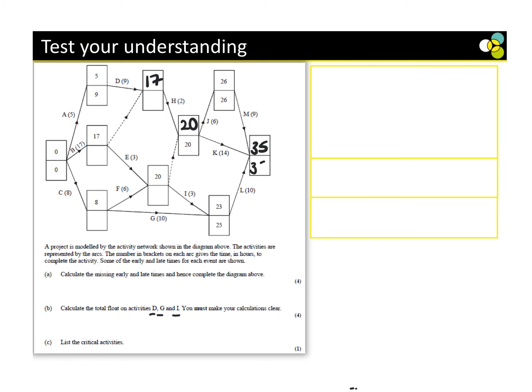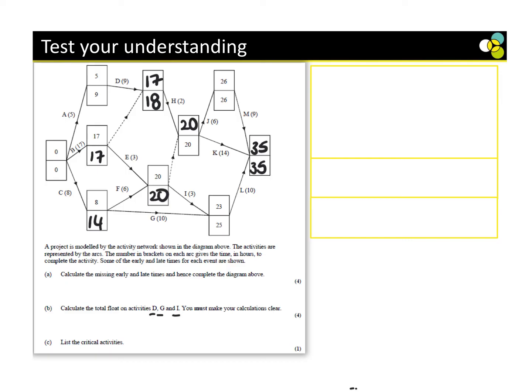Now we know our sink node is exactly the same. Going backwards, 20 minus 2 is in fact 18. Then we're going to have 20 minus 0 is 20. 25 minus 3 is 22. We're going to go with the smallest one, which is 20. We're going to have 18 minus 0 is 18. 20 minus 3 is 17. Smallest, 17. 25 minus 10 is 15. 20 minus 6 is 14. The smallest is in fact 14. Okay, so there we go.